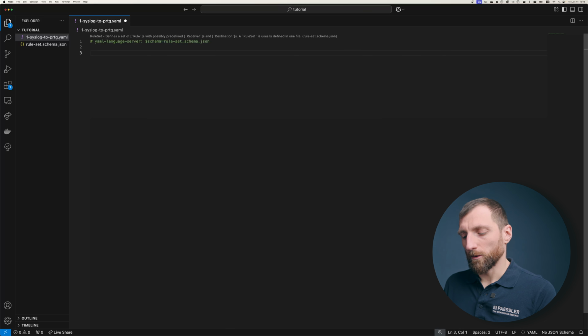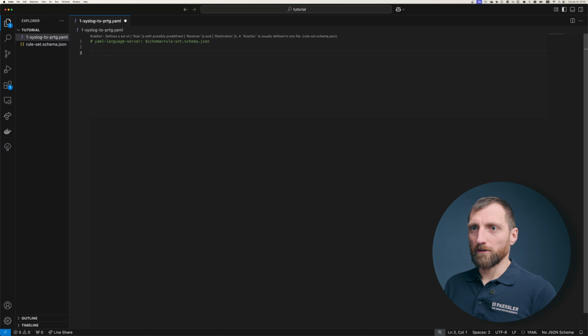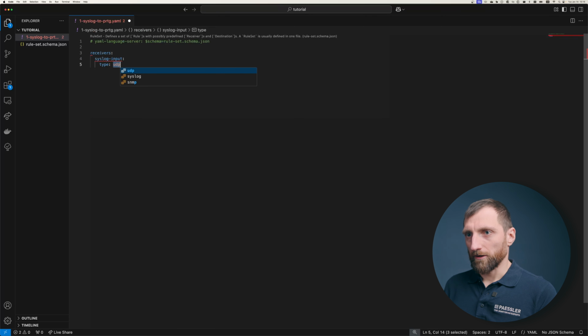Okay, first, what's our use case? We want to forward messages from Syslog, from any Syslog on this device to any destination, in our case PRTG. So we start with the receivers. We have one receiver. We call it Syslog input. And this will be of type Syslog.